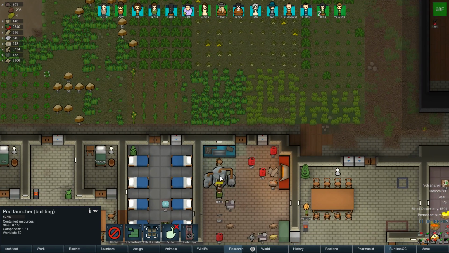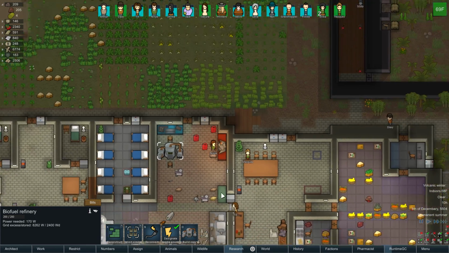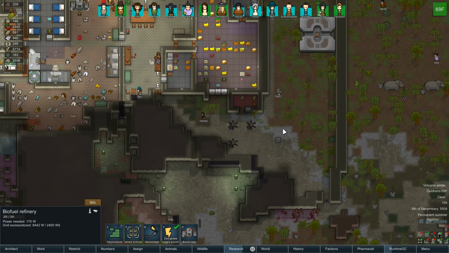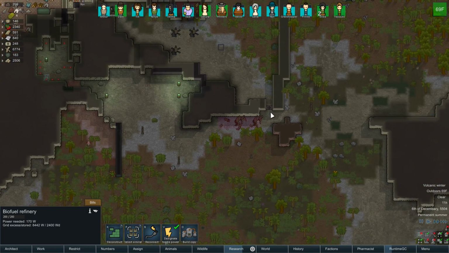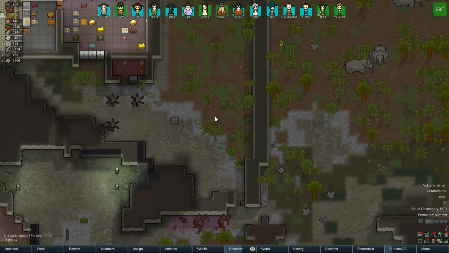And Ninja is doing what? Biofuel refinery? Make chem fuel. And we just need a little bit of chem fuel and he's done now. Now he's going back to slag. That's working out okay. What else? We need to build a copy. We have a copy to build.